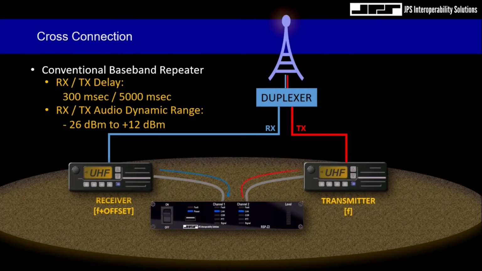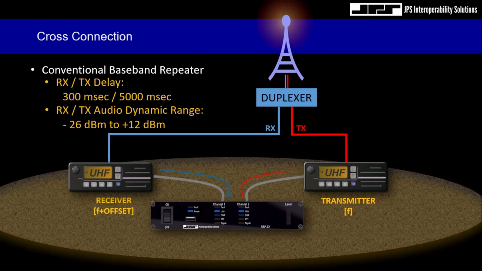And again, because of the persistent nature of the RSP-Z2 configuration over repeated power cycles, plus the large audio delay buffers and audio dynamic range, the gateway can serve as a simple conventional repeater using subscriber units. And we've done this with other gateways as well. And later, we'll see how we can even backhaul the repeated transmit and receive audio over the network.